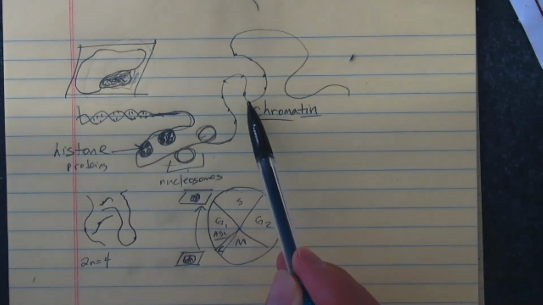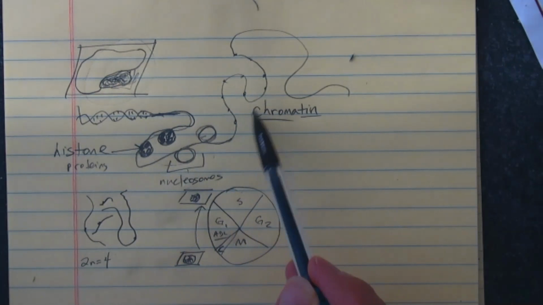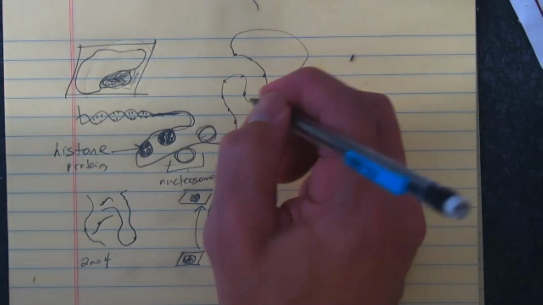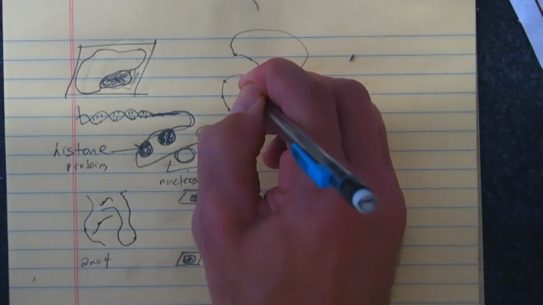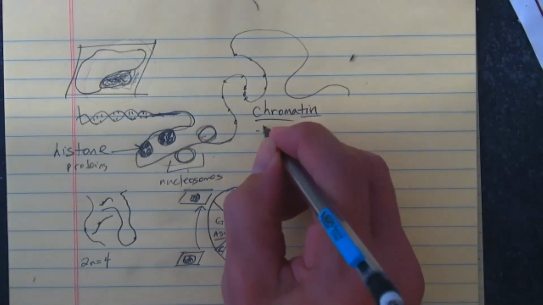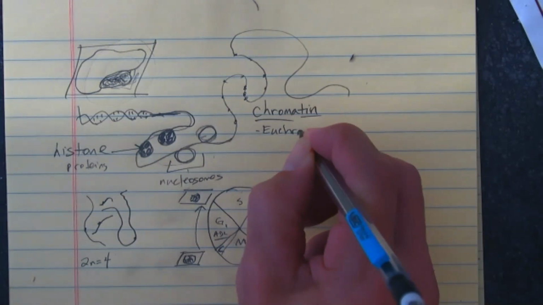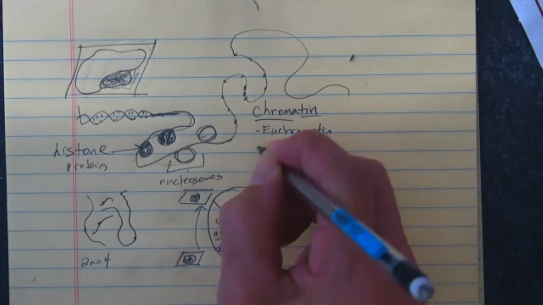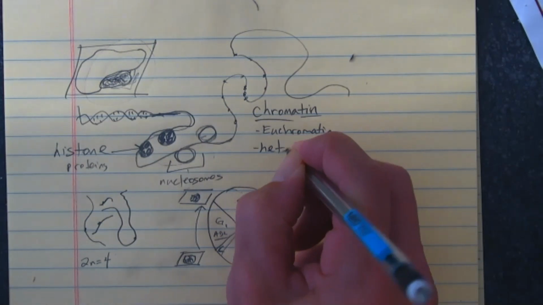And so you have these DNA strands, and you understand this is the double helix, and this is where it's wrapped. And generally then it can fall into one of 2 categories. Now you'll find some sections that have a lot of histone and supercoiled. And so you can have euchromatin, and you can have heterochromatin.